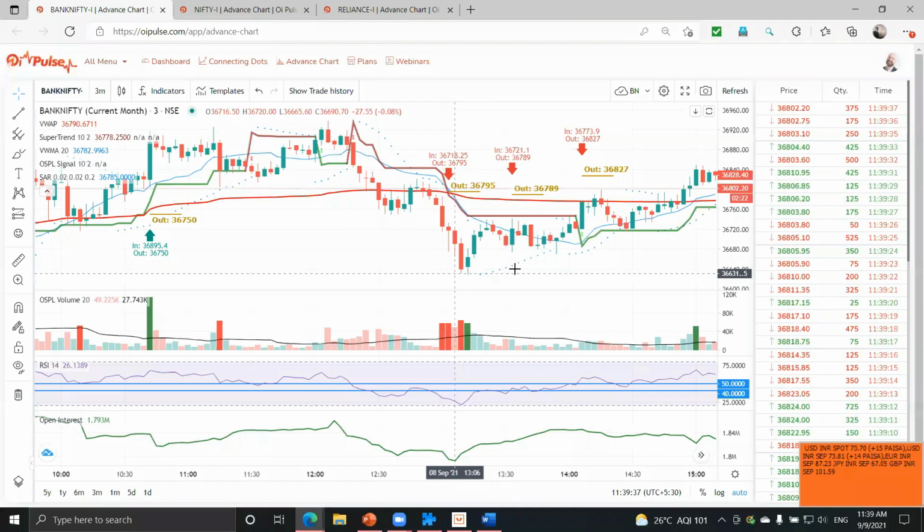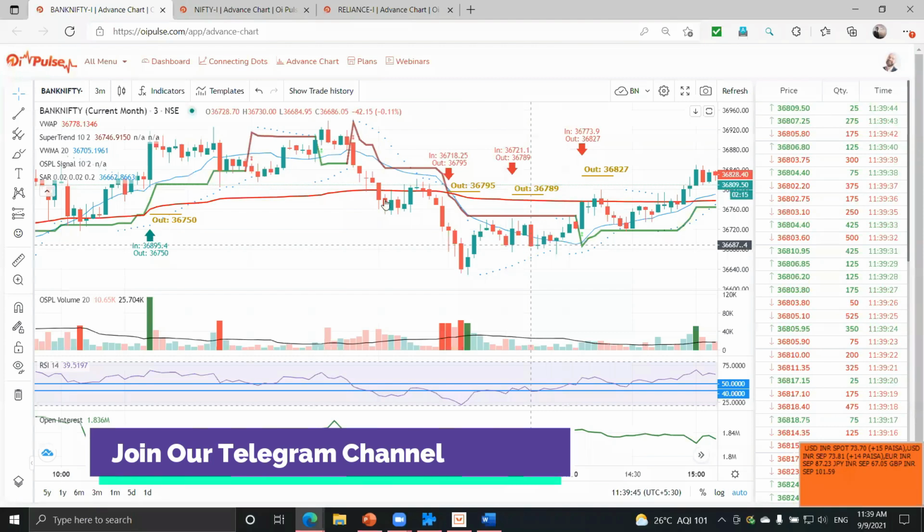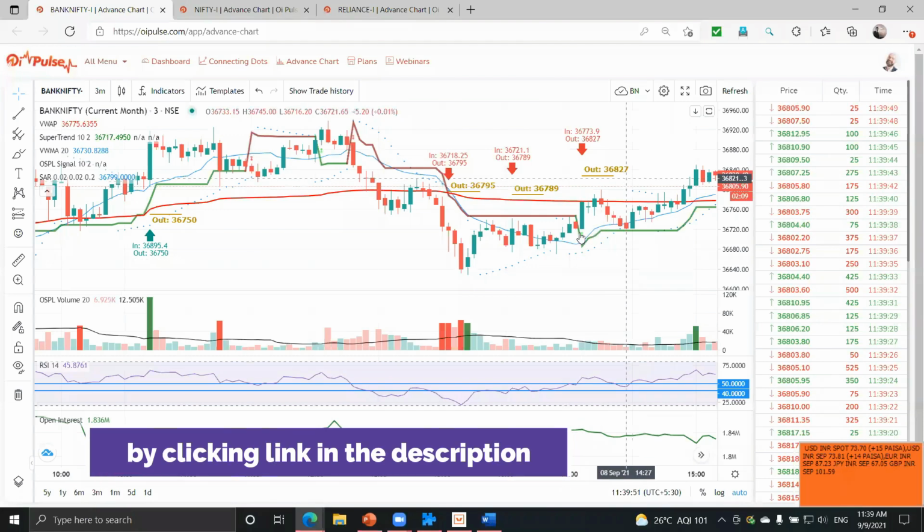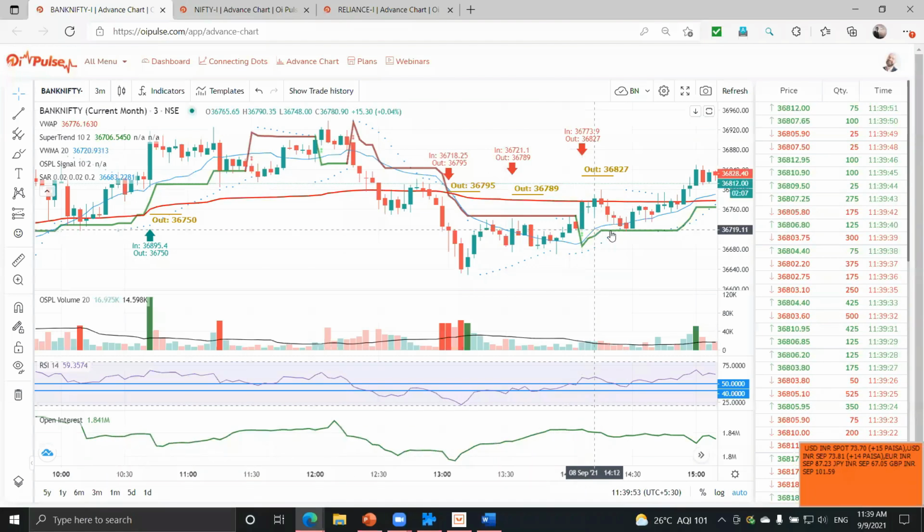If you have missed this, you are getting another one here. And if you'd have entered on the next one, this candle is enough for you to get an exit. 1, 2, 3 signals gave you reward. And then the fourth one here with the stop loss at 36,827. If you'd have entered on this candle, then you are getting an exit here. This is more than sufficient.